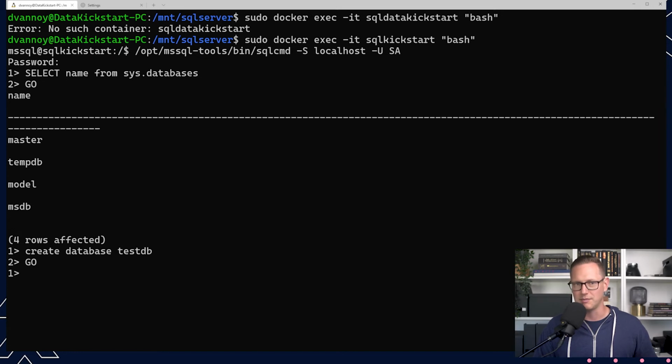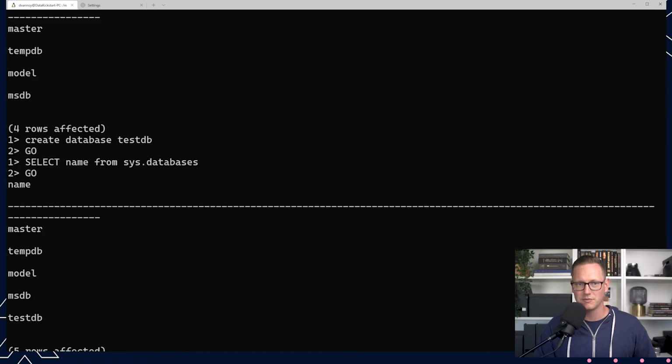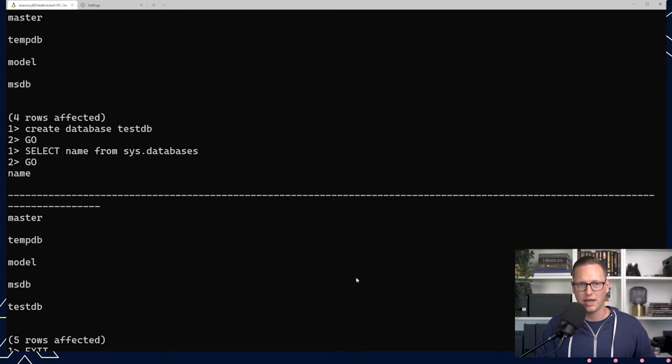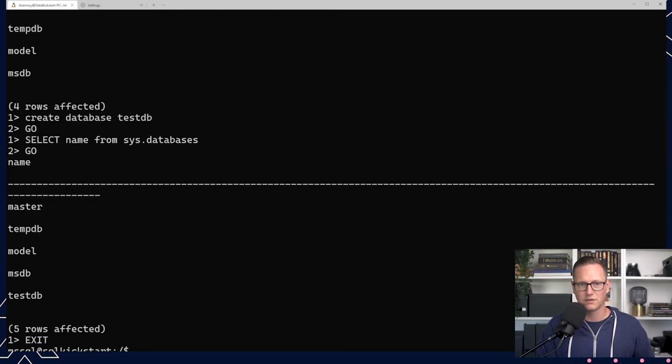I created a database here. Now, wouldn't it be nice to make sure that that database exists? And there's a few ways to do that, but one of them is to use that same command I just did. So now you may notice that I have 5 databases, testDB being the last one. Pretty great, huh? So now what we've proven is that I have SQL Server running. There we go. Exit will get you out of there, by the way.